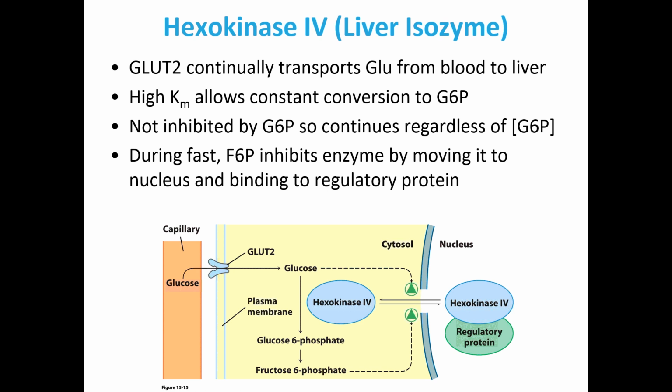So when we're in a condition that has very low glucose concentrations, such as a fast, okay? So you have low glucose concentrations. What you're going to do is take this enzyme, hexokinase, and move it into the nucleus so that it's bound to a regulatory protein, so that hexokinase is finally going to stop working. So if you think about it, we have to have some sort of way of regulating this, because even though the main job of the liver all the time is to utilize the glucose, so we always want it to function, there are some times when we need it to stop, and that's why we use this regulatory protein to do so.